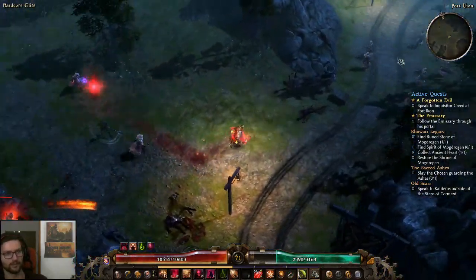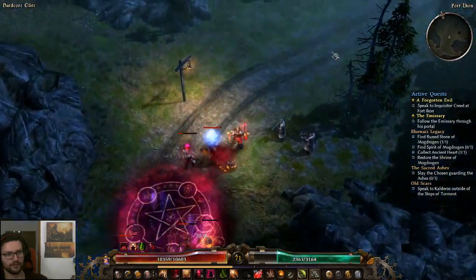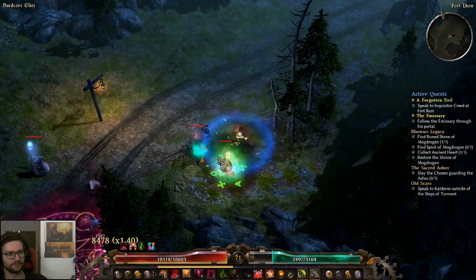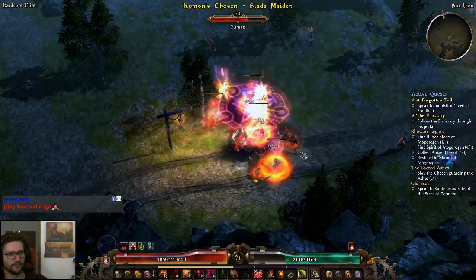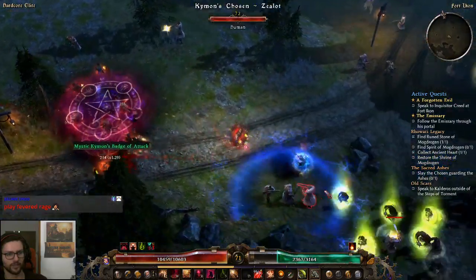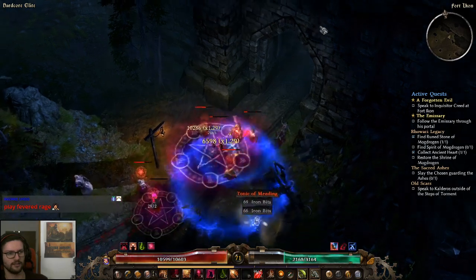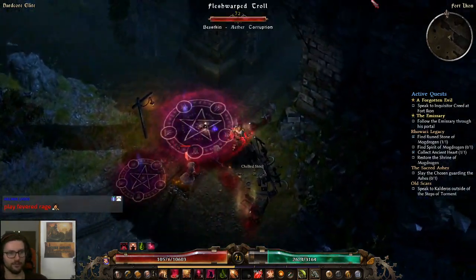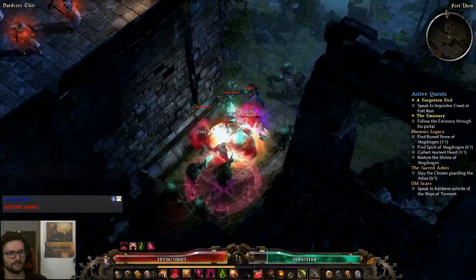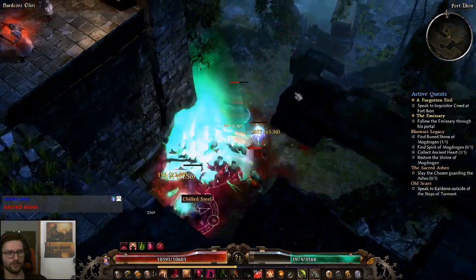So I'm gonna drop a portal here and then come back here for the Sacred Ashes quest again. I mean, yeah, I'm playing Fevered Rage right now, which does increase the movement speed and casting speed and everything of enemies. But even with that, it's still way slower than PoE, I feel like. Or at least way more manageable.